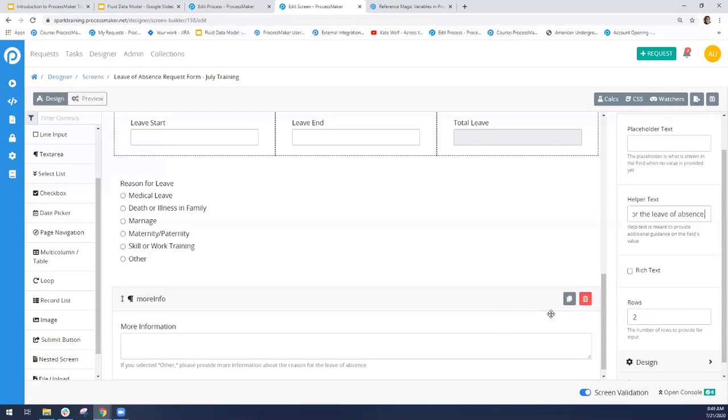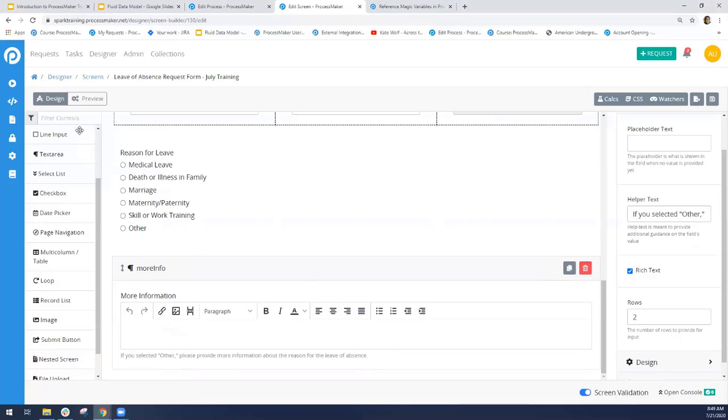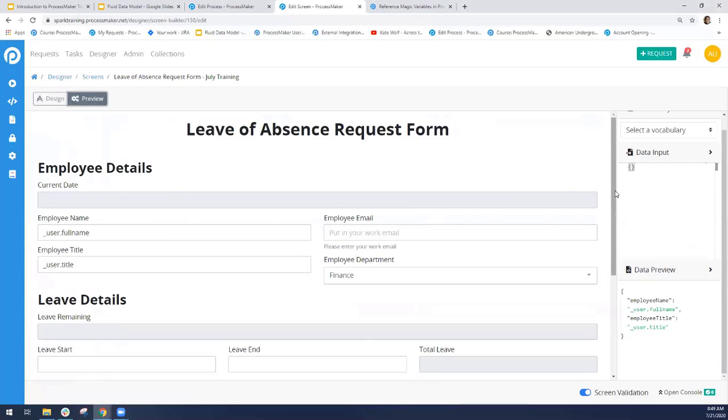absence. All right. So next, what we can do with this rich text checkbox is change this to a rich text editor for the end user. So the end user, when they fill out a form, will have all of those formatting options.